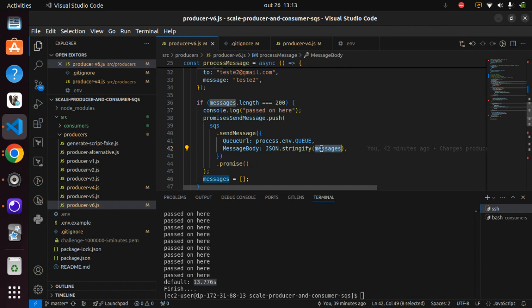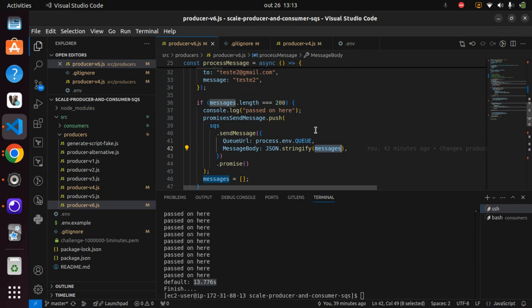So imagine I send one message to SQS, and that message contains 200 items inside. What is the benefit of this strategy? The benefit is that instead of sending 200 messages one by one, I send only one message, so I prevent 199 requests.